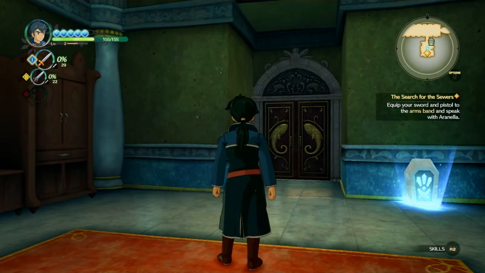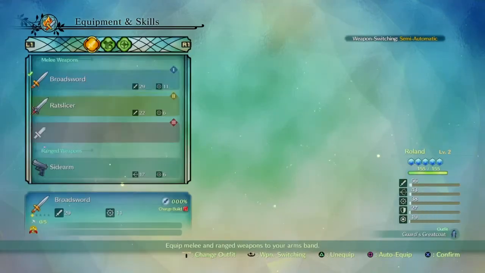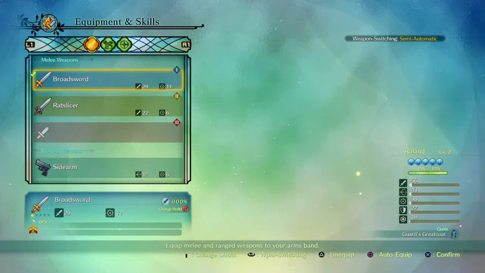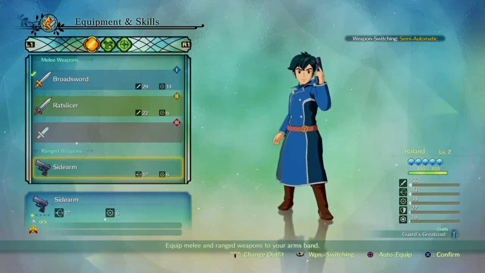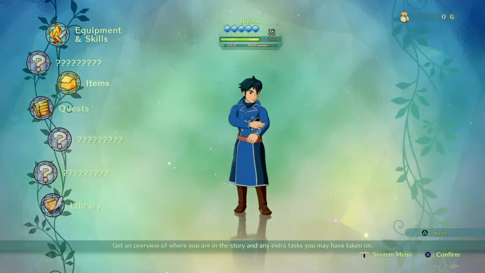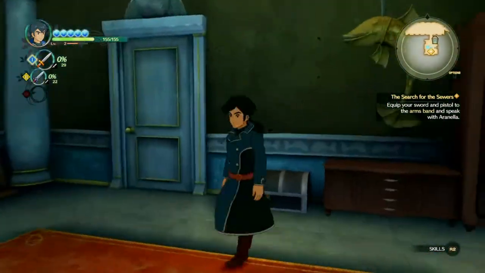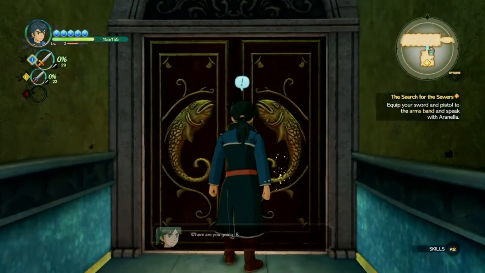Not sure how I'll use the pistol though. Let me just check out how to use the pistol. This is a sidearm. How do I use sidearm? Okay, let's see. Maybe the game will tell us.